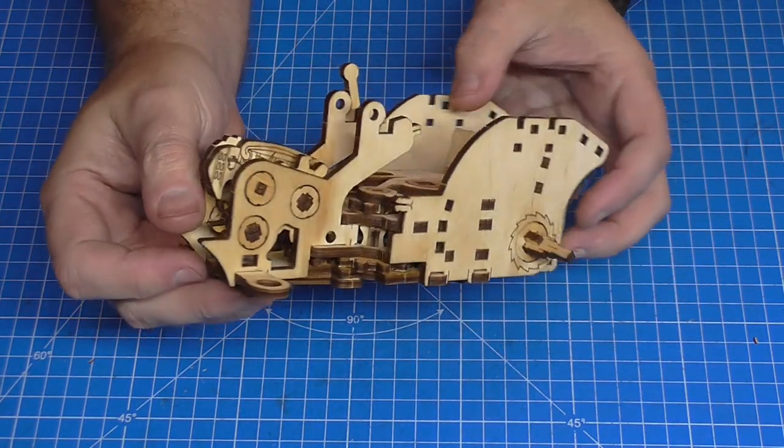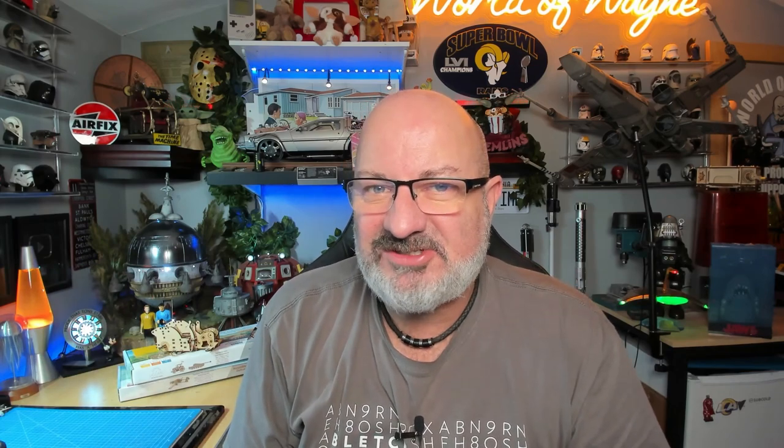So what do you think of that? By all means, check out the UGEARS site. These are new products that have just come in, so you'll be able to see that on the site, but they've got massive products in there. I do like the clocks. I've been looking at the clocks. So if you haven't heard of UGEARS before, I'm hoping that my little introduction there will give you an idea of what to expect from the UGEARS company.